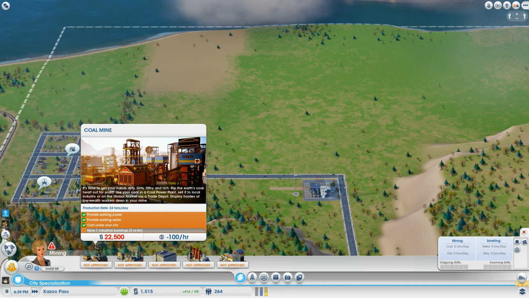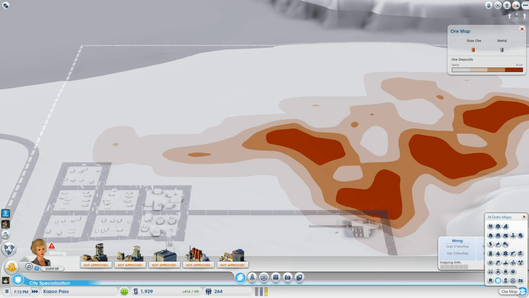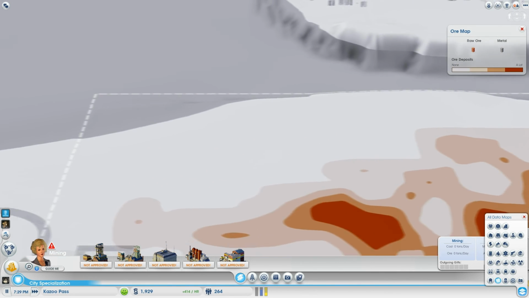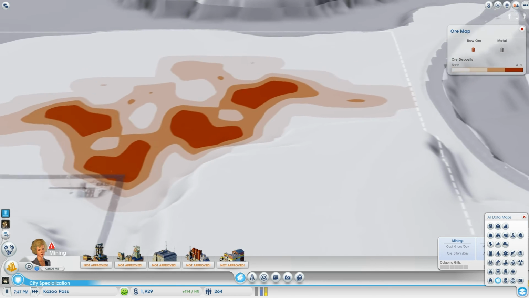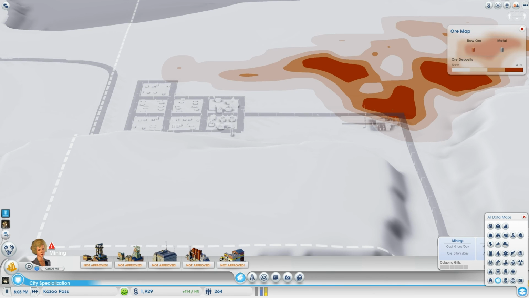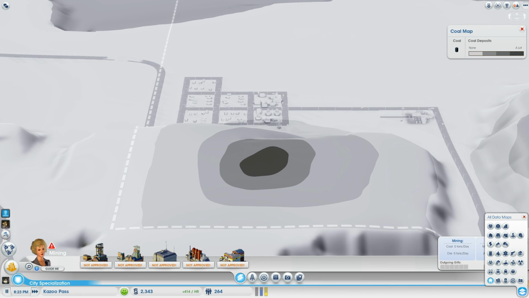Seven industrial buildings. Okay, so that means we're gonna have to zone some industrial, but the industrial I don't want to put near my residential and commercial. And I don't want it near my ore mines either. So we're gonna have to zone it either here or up here somewhere. Or we could also put it up here in this mountain around the coal. Like somewhere in the corners over here. We can delete them later if need be.